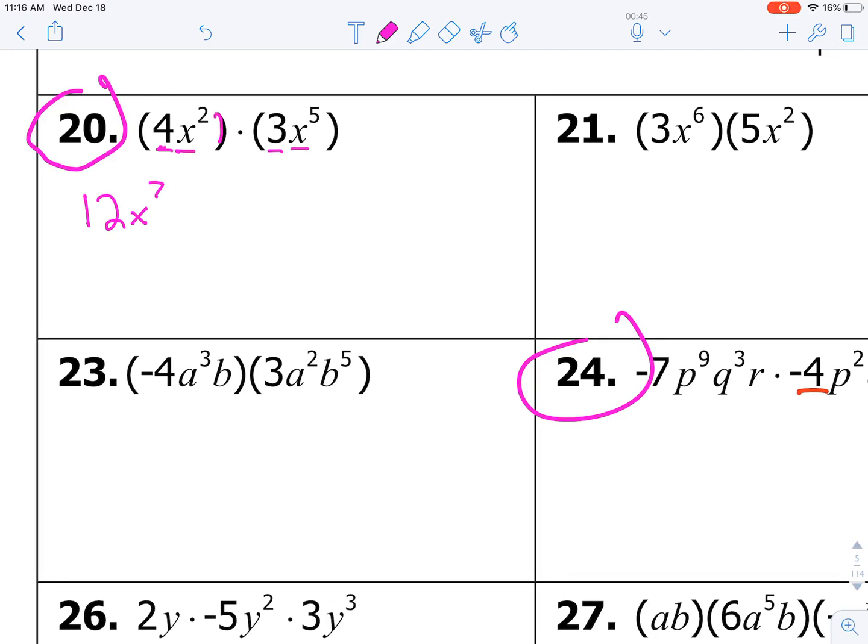I know there's parentheses in here, so you might confuse it with the other rule, but really all this problem is, is that times that. Okay, when you see another x there, it's the multiplication one.